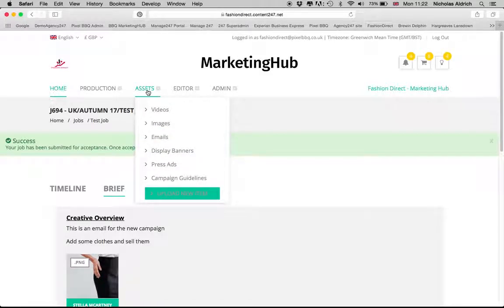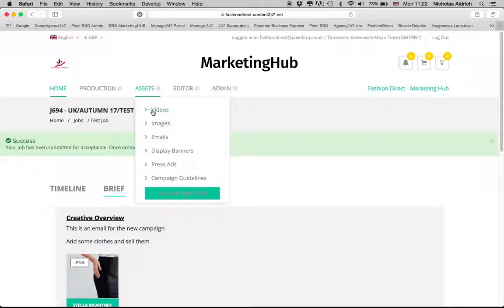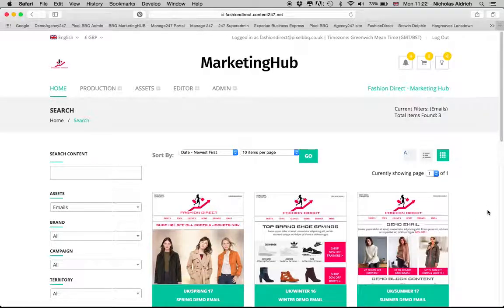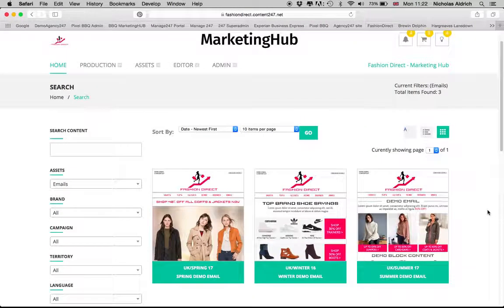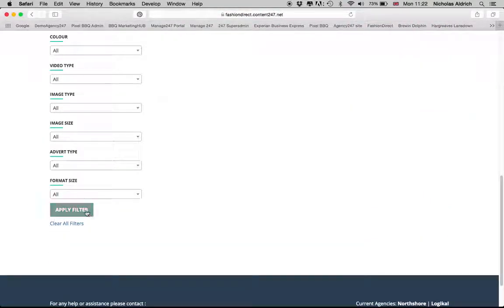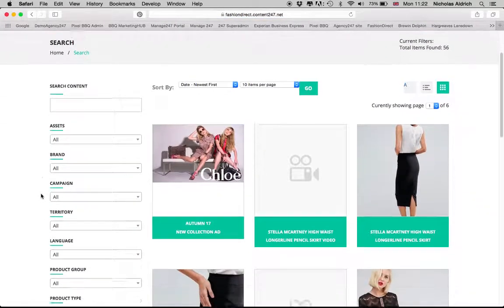Now, what that allows me to do is, once I'm starting to store my assets, so this is my digital asset management system, I can view anything I want, and it's all specifically driven around me.